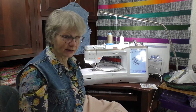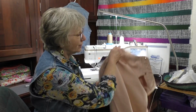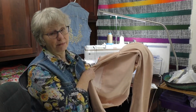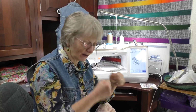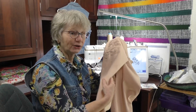So let's talk about the design that I've chosen and how I'm going to set it up for doing the embroidery on this pair of jeans. First and foremost, I'm sorry, but you're probably going to have to do some deconstruction if you're going to do any embroidery on the leg of the jeans. You're going to have to take out the inseam. I know, I'm sorry, but it's the only way really you can get in there to do one of these larger designs. So we'll talk about that when we get to the table, but you're probably going to have to deconstruct them.